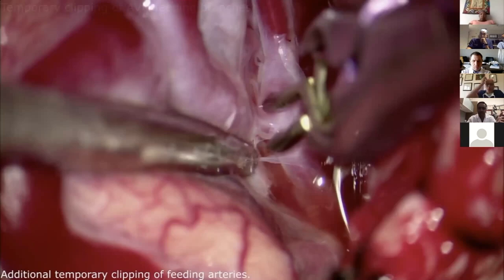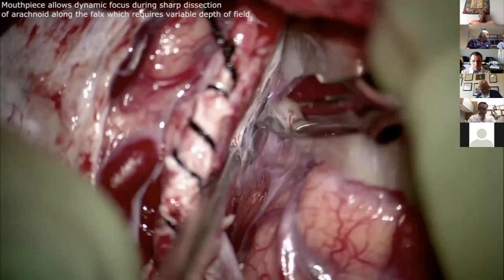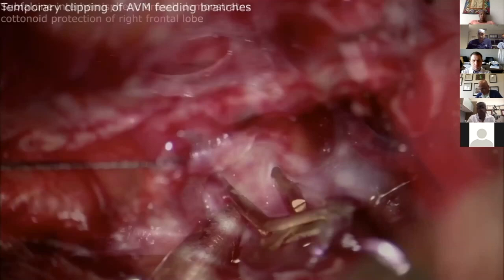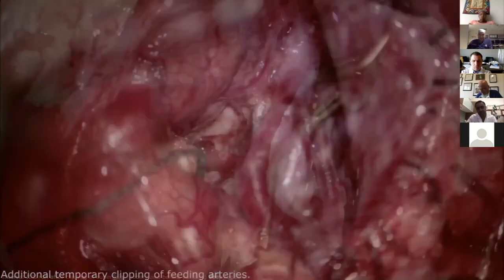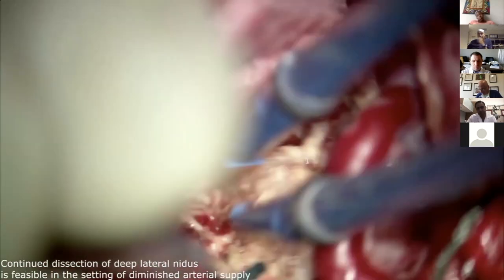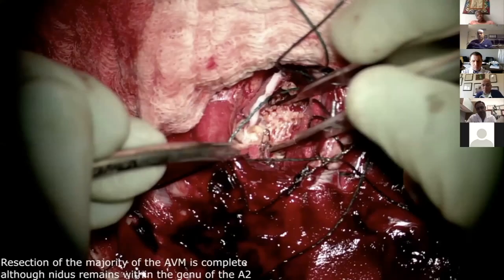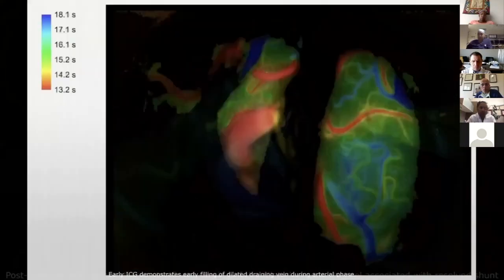And as I was saying, I wanted to show you that was the interhemispheric approach coming from the opposite side, cutting the falx, and now we can go back and forth. Again, the principles: take the arterial feeders, here are the clips. It makes the AVM so much softer before going into the brain. And then by going along the white matter and sweeping the venous loops back in, here's the deep feeder. And then at the end of the operation, even part of the calcified AVM should come out. And then the rest of the en passage vessels are filling well.